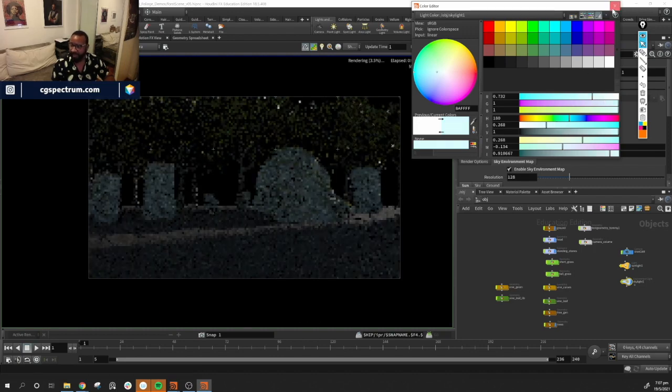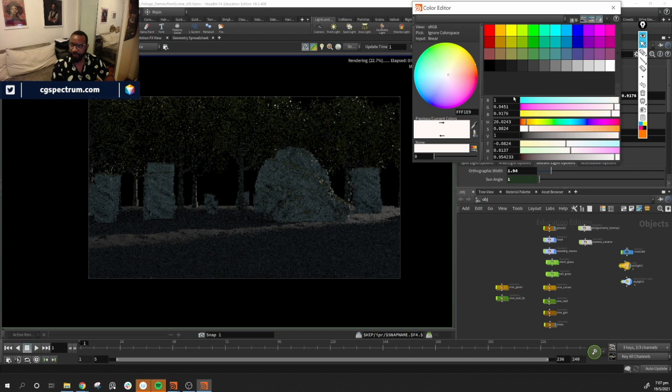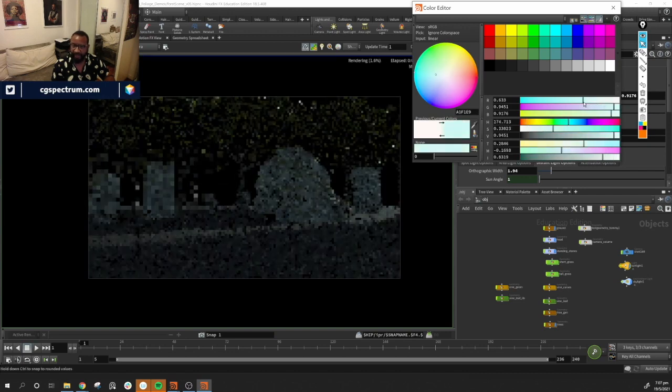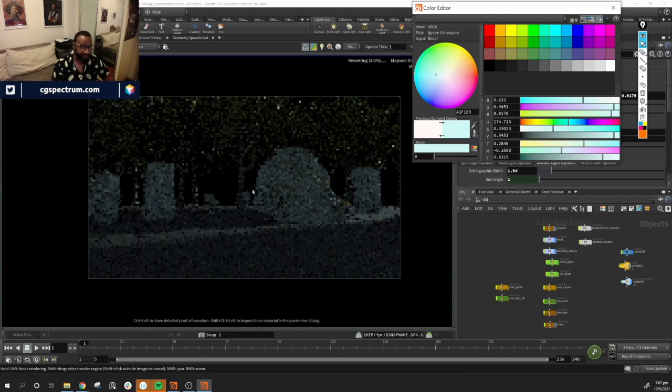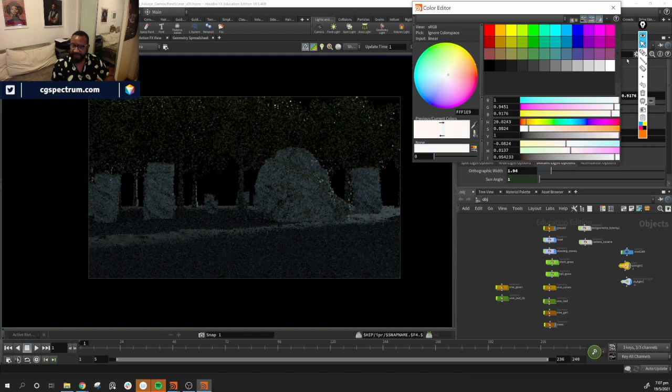And then that's my environment light. I made it a little bit blue. My sunlight I also want to make kind of blue. Then that would become something like moonlit. Now this is more like a nighttime scene, but I don't want to do that, so I'm going to go back to white.